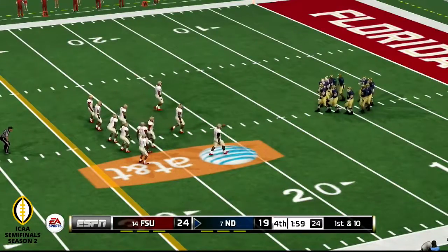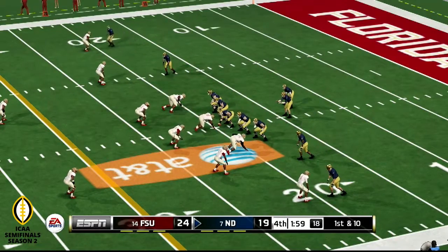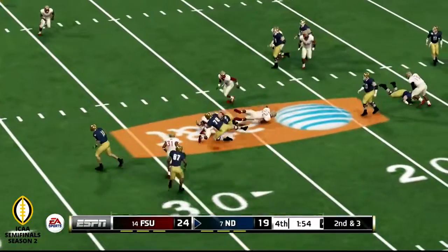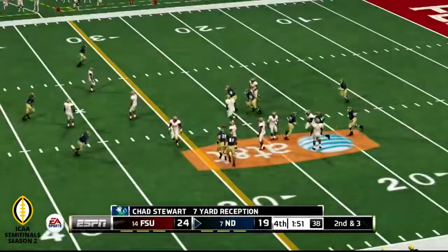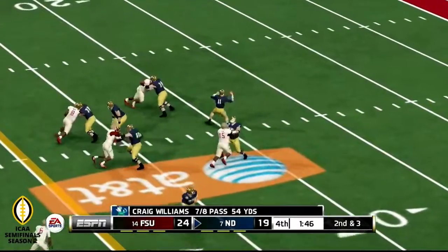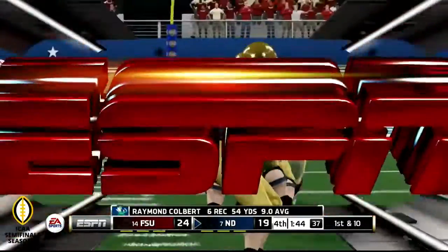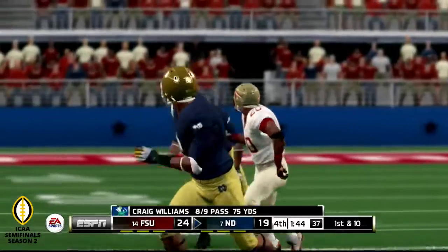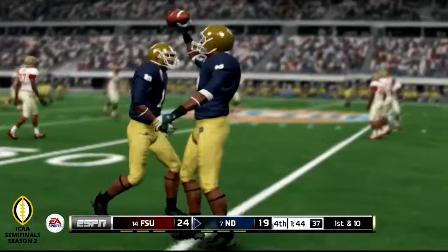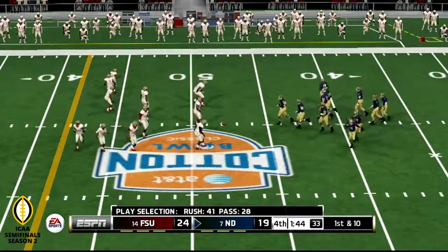They ran the ball very well on their last drive, and it resulted in six. Just under 2 minutes in the game. And they make the stop at the 27-yard line. Throws it to the outside. Makes the catch and gets out of bounds. From their own 48-yard line, first down.